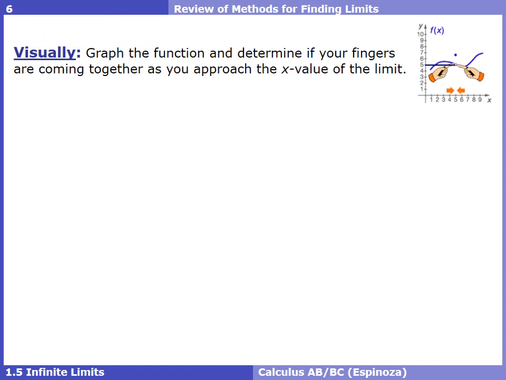Okay, this last slide of chapter 1 is just going to serve as an overview of the different ways we learned how to find limits here in chapter 1. The first way we learned how to find a limit was visually using a graph. The way I introduced that to you was just using your left finger to the left of the point, your right finger to the right of a point, and bringing your fingers together to see what was happening to find that y value, which was the limit.